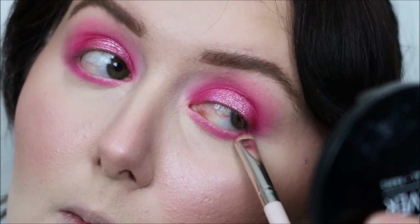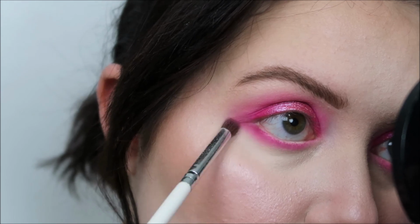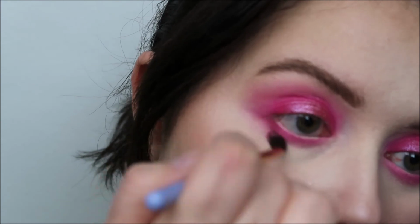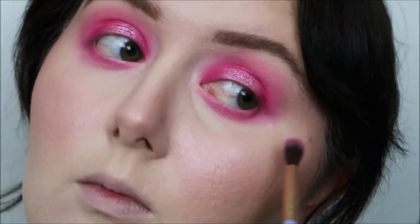And then I am going to basically repeat what we did with the upper lash line and take a little bit of this Pink's Poppin' on a smaller fluffy brush. And this one just wasn't blending it out on the lower lash line how I wanted it to, so I went back in with this brush, this very soft one that gives that kind of diffused look, and that got me where I wanted to go. So this brush really helped me with this look.